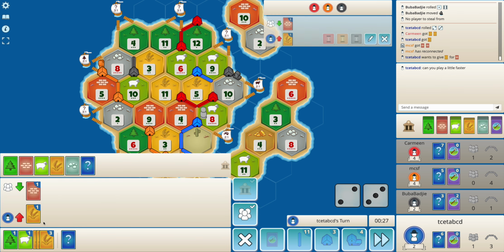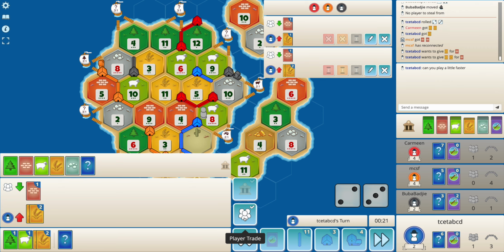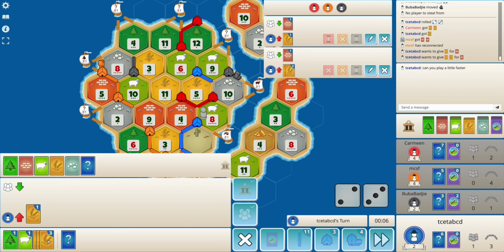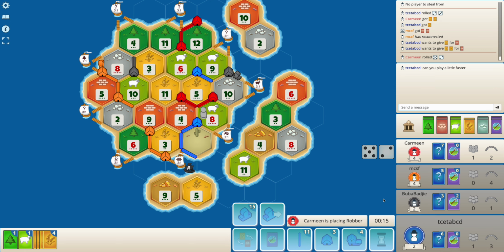I mean, let's see if I can get this trade. I might even offer a 2-1. Orange is available at this point, but I'm not sure if orange wants to trade. Because orange has the brick port, right? It's a good way to do a 2-1. Black is not responding, so yeah, I might just end my turn here. I know it's risky, but then it is what it is.